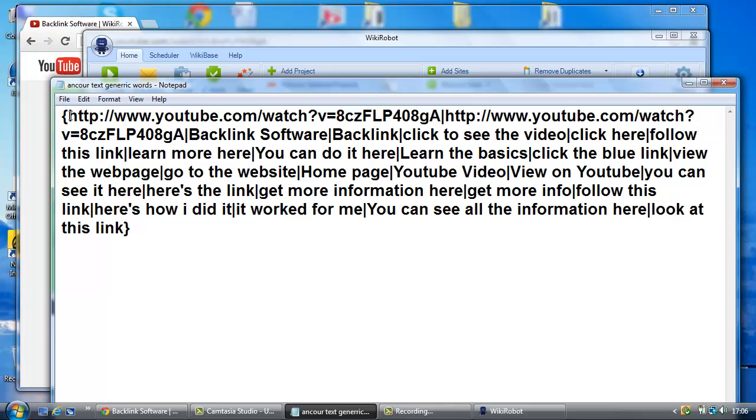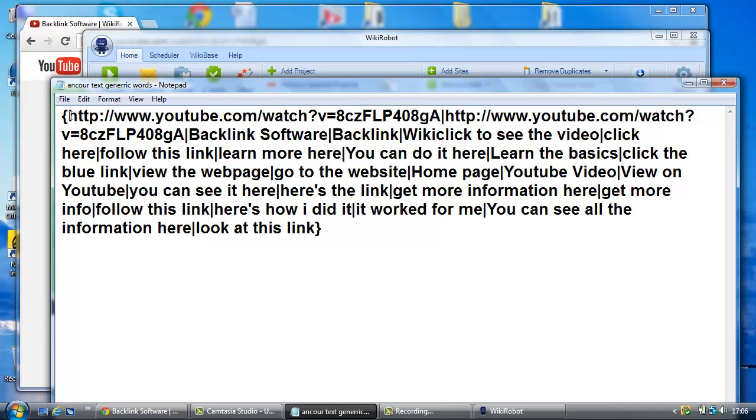Backlink, and then I'm going to put in WikiRobot.